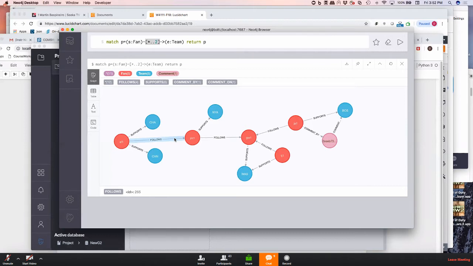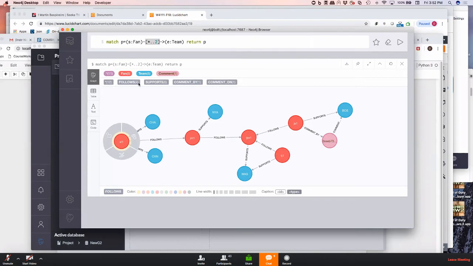The natural inclination on this is I'm going to have a table for each of these types. I'm going to have a table for fan, a table for team, and then for each one of these relationships, I'm going to have an associative table, an associative entity.